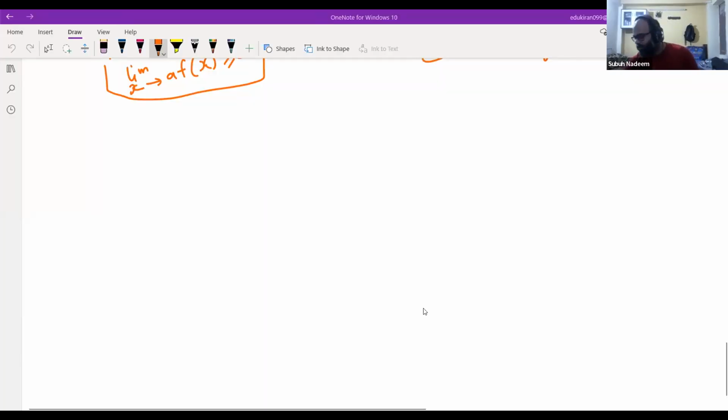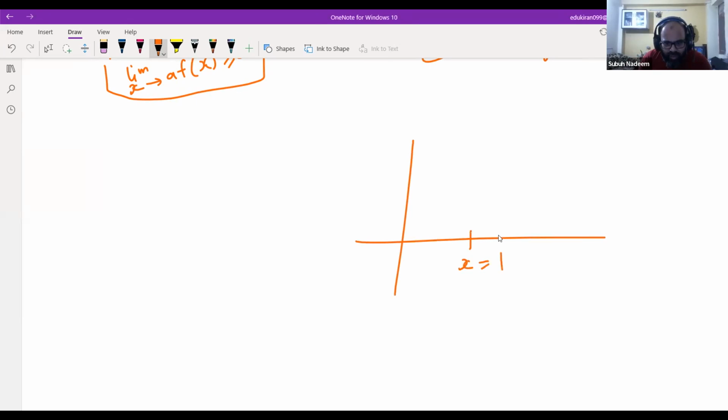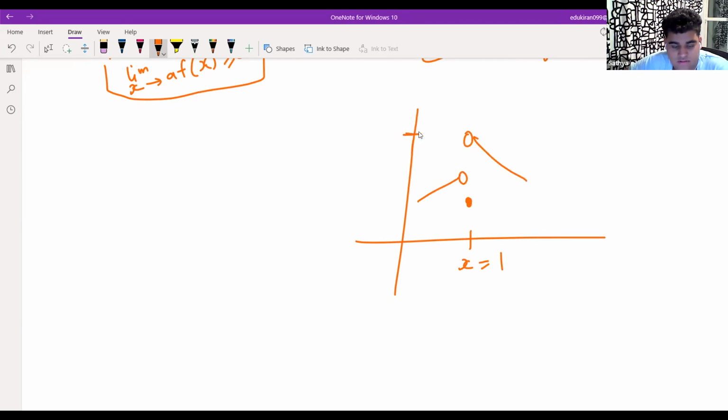So what is happening over here? As far as I remember, it was x is equal to 1, right? Yes, sir. First we were getting this, then we were getting something like this. What was the value here, and what was the value here? 3 to 1. Exactly, 3 to 1. Okay.